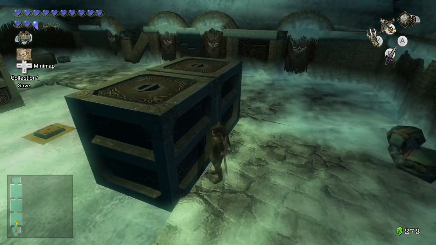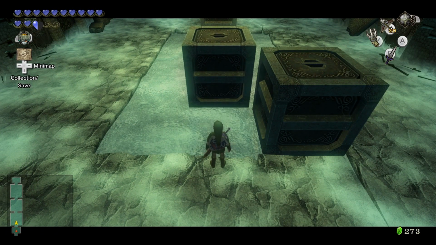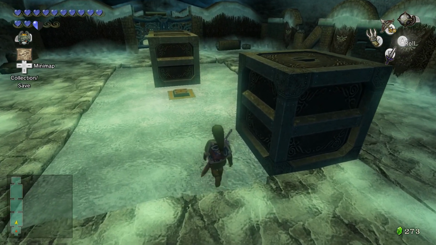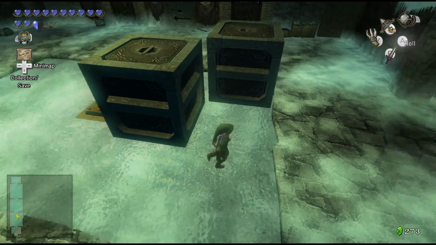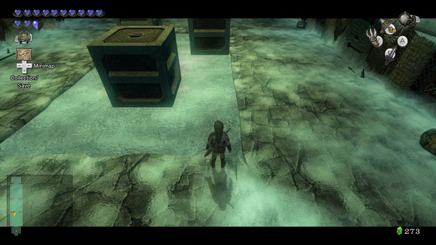Crap, we might have messed this up. Yeah, I think we messed it up. Well, no, we can push this back one now. I always forget that. Yeah, we're good. Bug collecting slide puzzles.